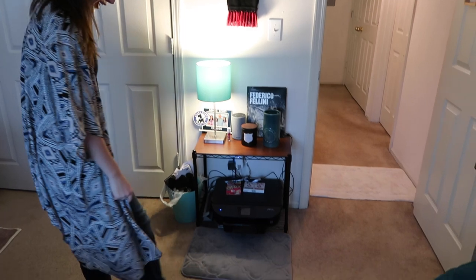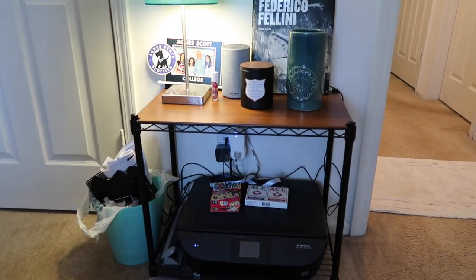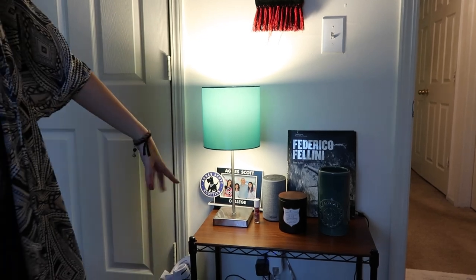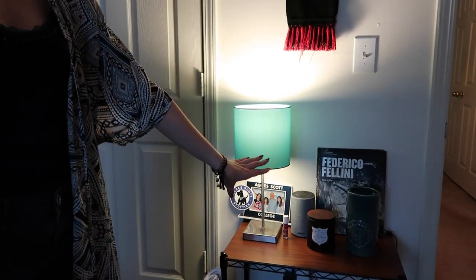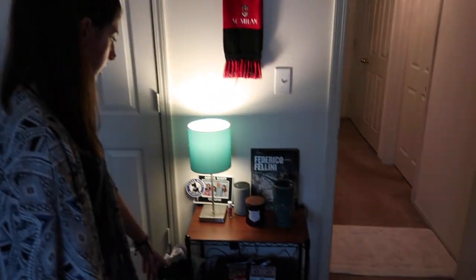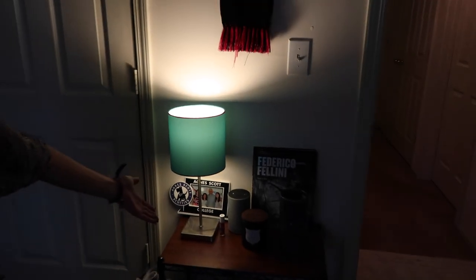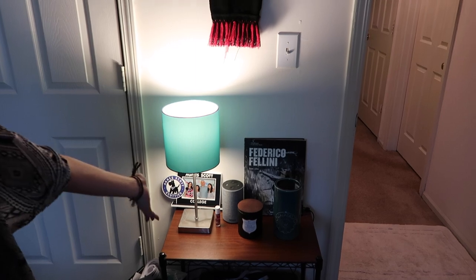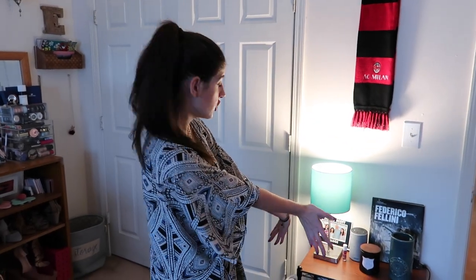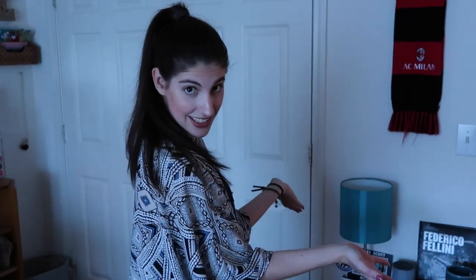Got a cute little memory foam mug here. Got my printer. We got playing cards and the UNO cards because Mahala and I love playing that all the time. This is like where we put the desserts before we watch TV. I got a candle there. This is like a candle holder, but I just use it for decoration. My dad gave me that book about Sidney and all of his films — so I love that. And then of course I got my Alexa — her name is Alessia. She is Amazon's little baby. Alexa, turn blue off. Isn't that wonderful?